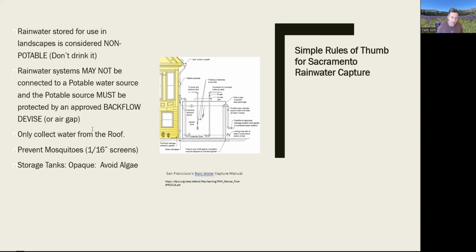There are other ways to collect it, but if we're storing it, only collect it off of the roof. Make sure that you're aware of mosquito prevention. Provide 16th inch grid screens with 16th inch openings so that we don't end up with mosquito issues. And then those storage tanks should be some sort of opaque or dark color so that we avoid algae growth. We don't want sunlight hitting that water so that we get excessive algae growth within that.